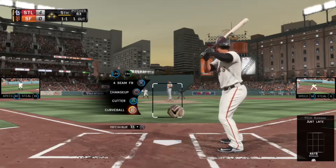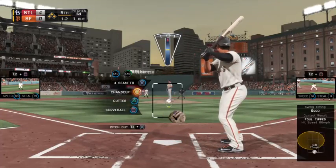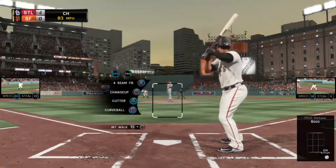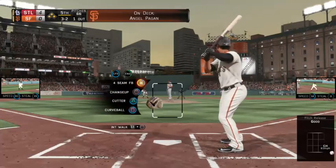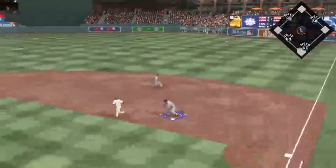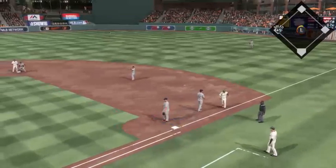Here in the dirt even. It's ball one. Yeah, even though you've got a big lead, you don't want to give him a cheapie. That's a nice block right there. Inside and a hair low. It's two balls and two strikes. Look out. Don't want to hit him there. It's full 3-2. Grounded to the right. He's got it. The second for one. Onto the pitcher covering, and he dropped the baseball.